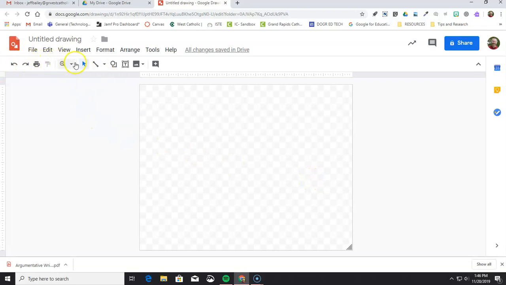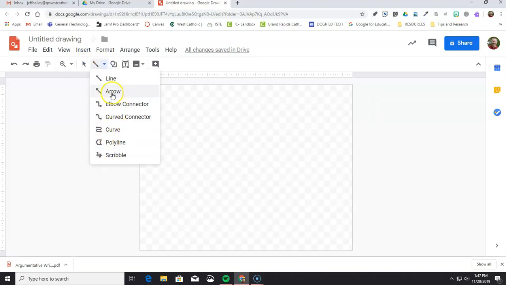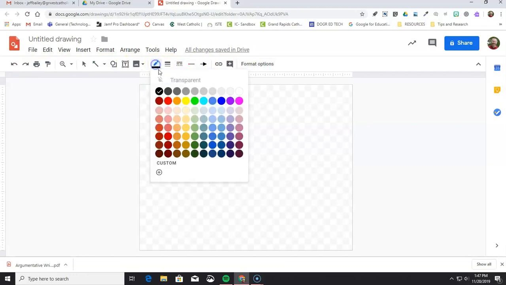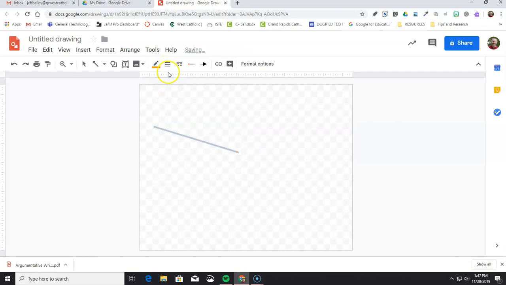We'll go right through the tools. First of all, this is the tool you can draw lines with. So if you wanted to point an arrow to something, once you put that arrow on there, you'll see that the list of tools here has changed, and this will let you change the color of the line, the thickness, and even what type of line you make with that arrow tool.